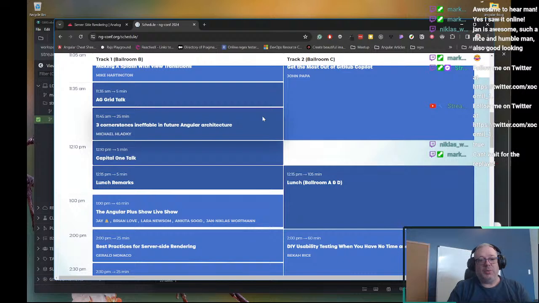And he works on RX Angular, but he was very open: use whatever tools make the most sense for you to manage your state. Use your effects, and so many good things came out of that talk. I've got a lot of notes, and I've been talking to my team about it.